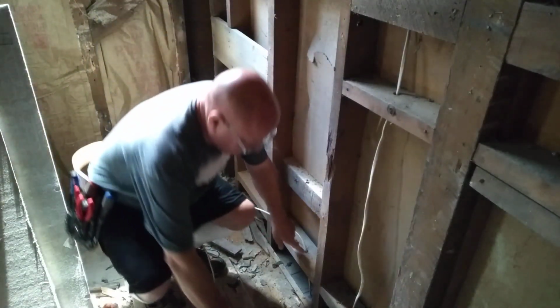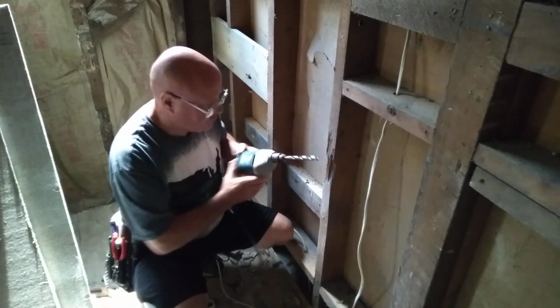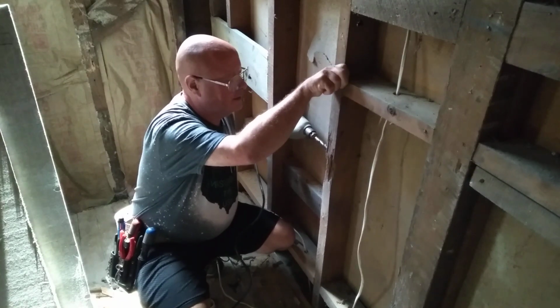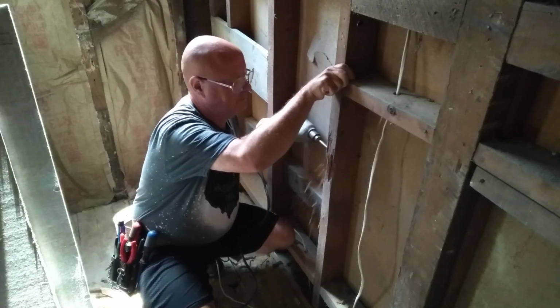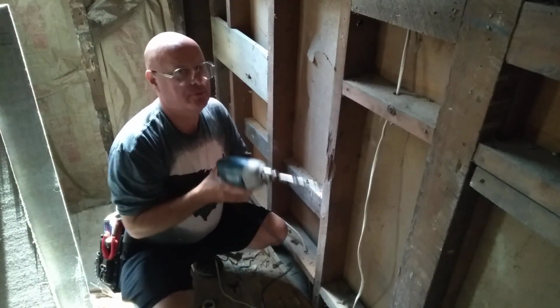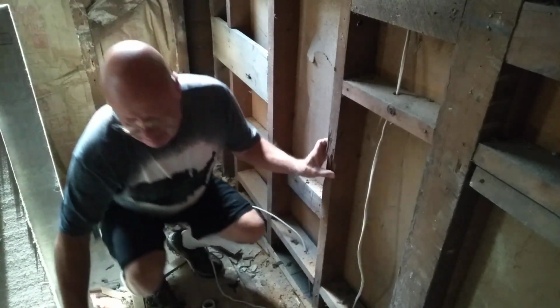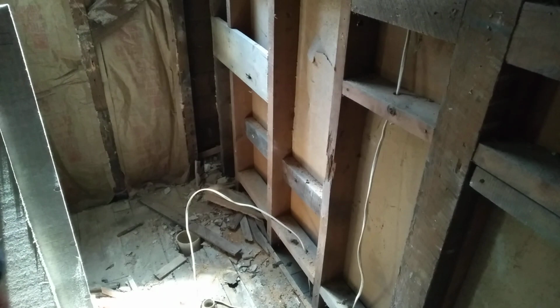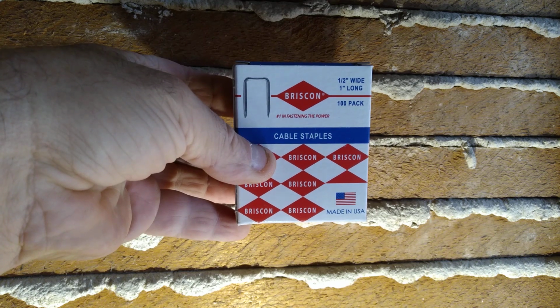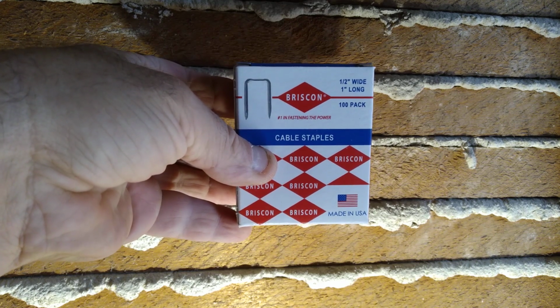Yeah, wire's coming up from the floor here. So we'll come above our box. We'll drill our hole in the middle of the stud. And also the staples are made here in the country I was born in. That's a nice thing to see.